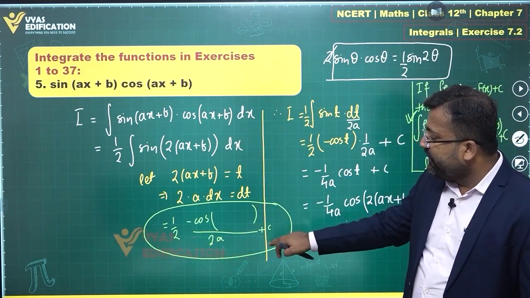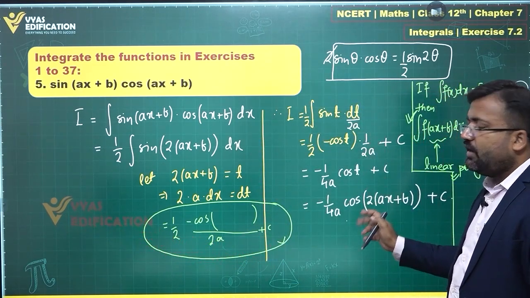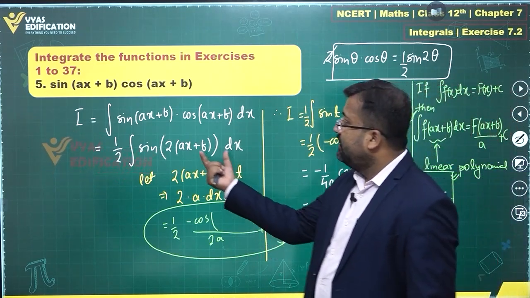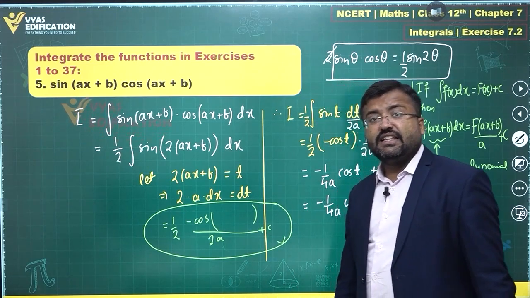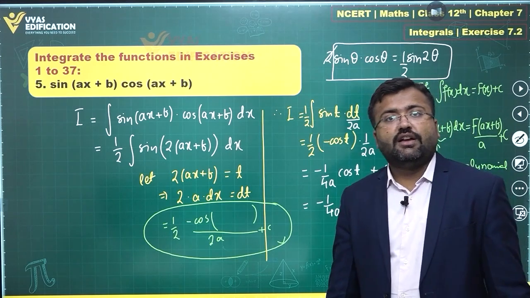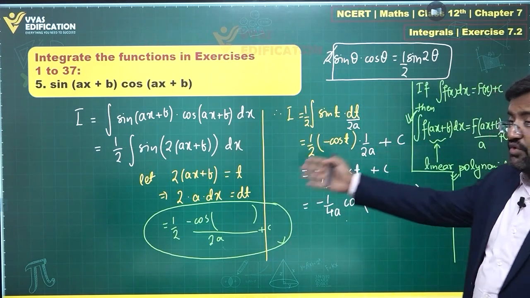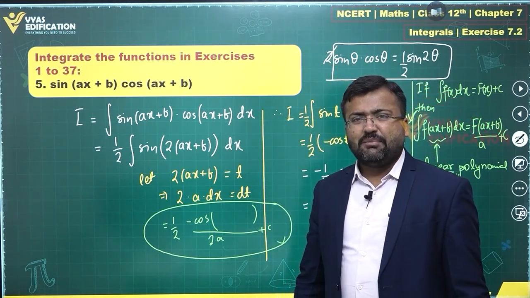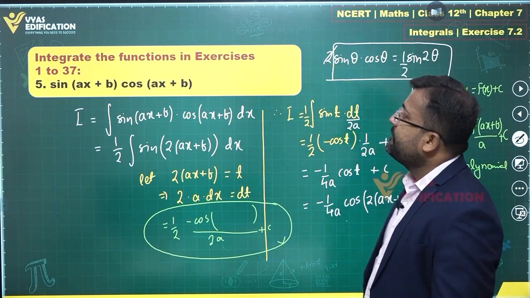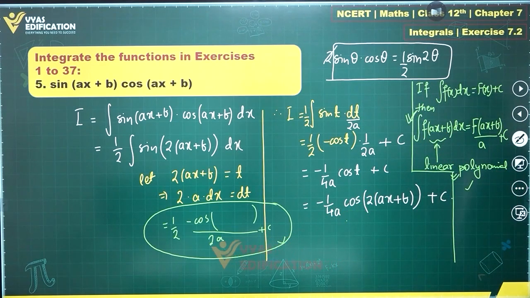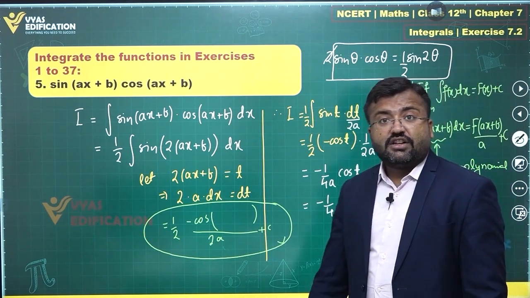So after this, you could have moved in this direction. Instead of going this longer approach, you could have moved directly over here, provided this is a linear expression. This is a linear polynomial in terms of x, right? So with the help of this result, many such questions can be solved easily. These long steps of substitution can be skipped, right? Okay. So that's the fifth question for us. Yes, that's a complete solution and one extra result based on that. I'll get aside so that you can take a look at this. That's a complete solution of this fifth question.